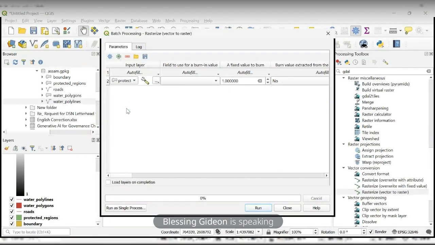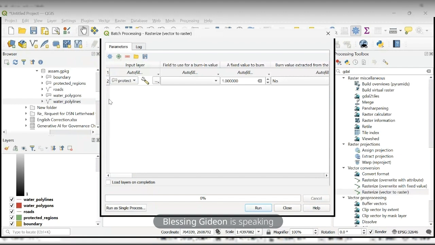And where I stopped was now trying to convert all of the other vector data to raster. So instead of doing it one by one, QGIS has the batch processing functionality to convert vector data to raster data, and that's where I'm currently on.